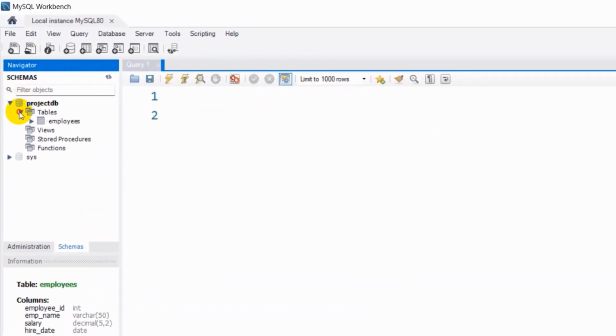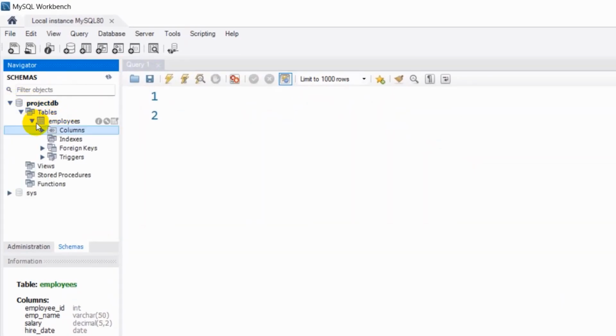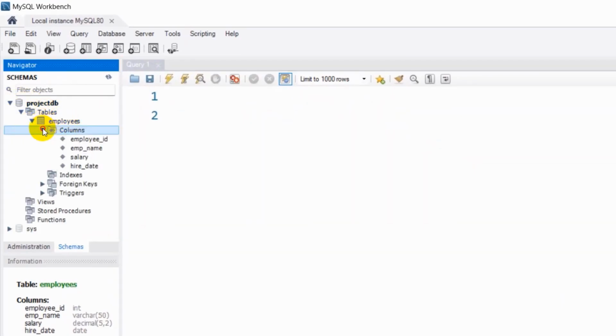In this tutorial, I'm going to show you how you can insert data to a table. So here in my database, you can see I have a table called employees, and in the employees we have some columns: employee ID, employee name, salary, and hire date. And you can also see it over here. If you just click on schema, you will see those column names with the type. Here you can see integer, VARCHAR, decimal, and date. So right now we're going to insert some data to the employee table columns.